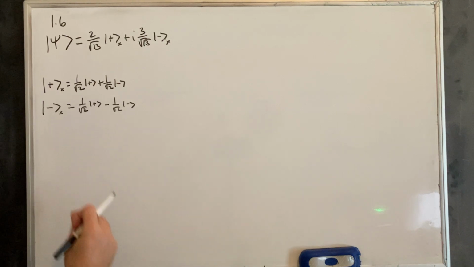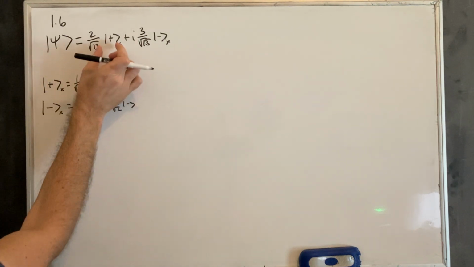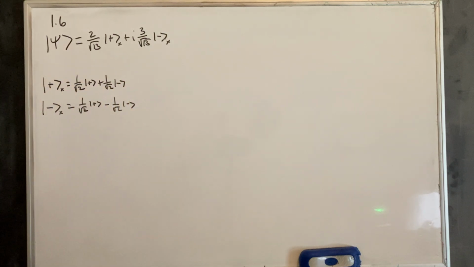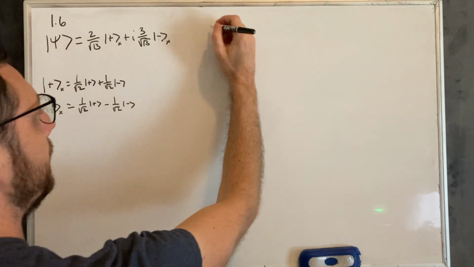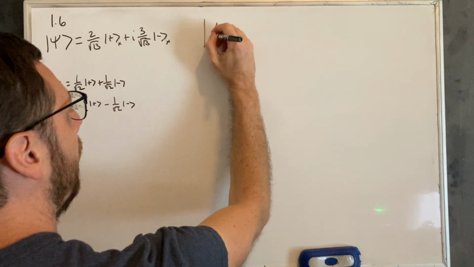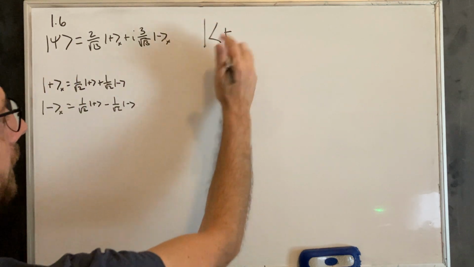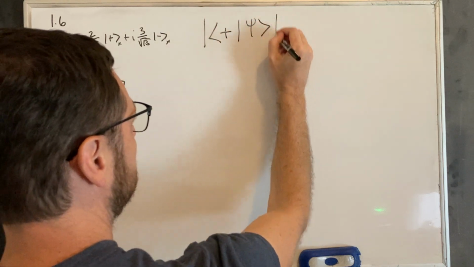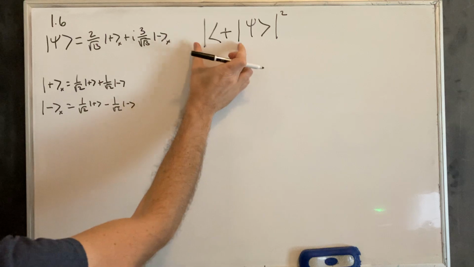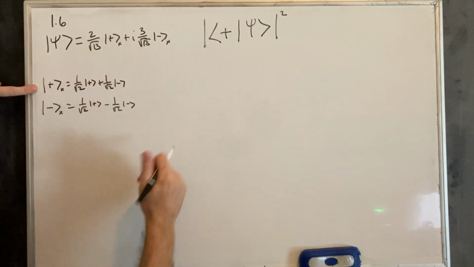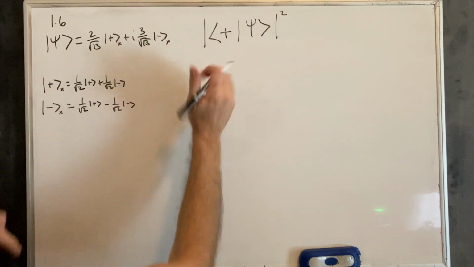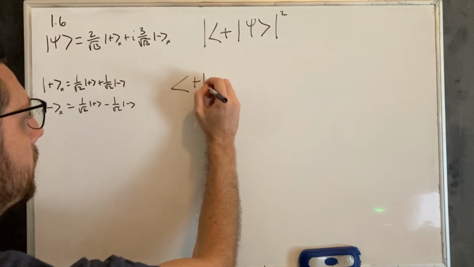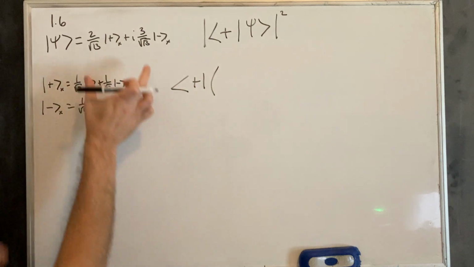So what we can do is we can just swap out these kets here with these here, and then work in the z basis. So if we want to find the probability of up in the z direction, along with our state, square it. And then so we have this bra here. So then we'll have, or sorry, this is our z. So this is just our z. And then our state here. So our state is right here.